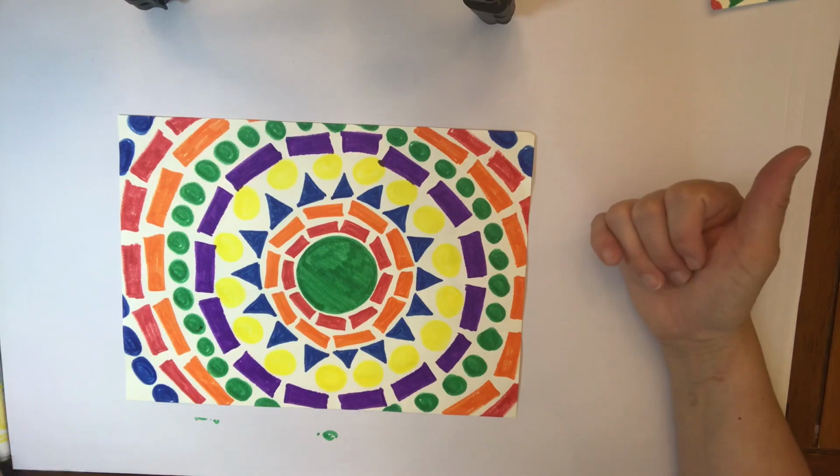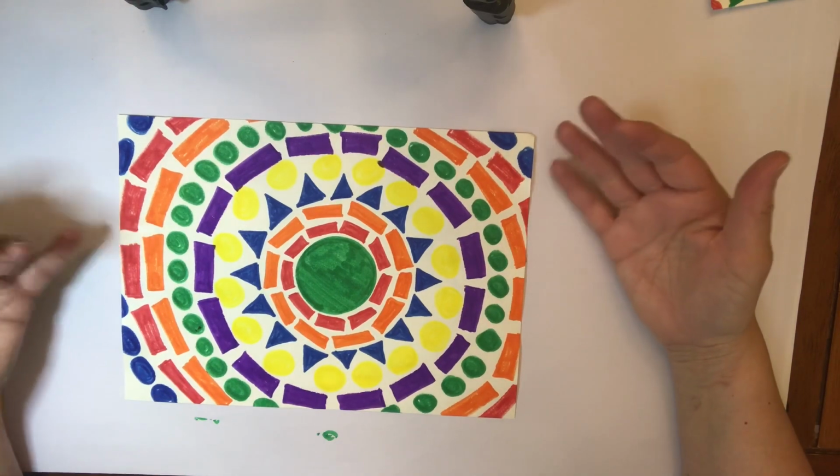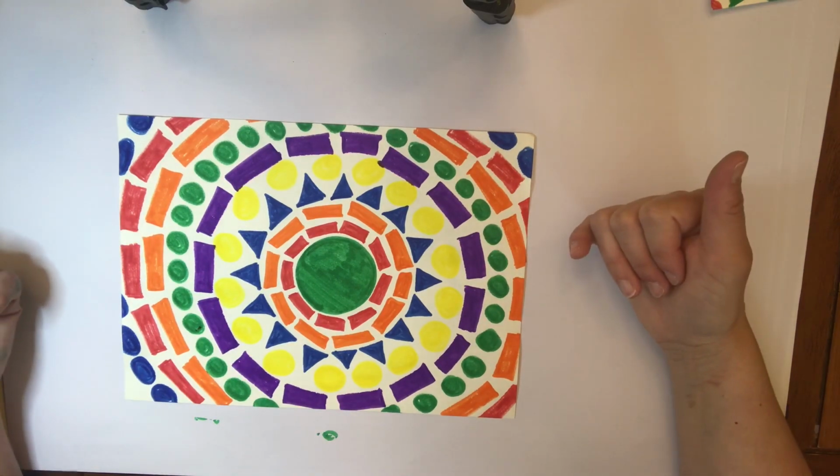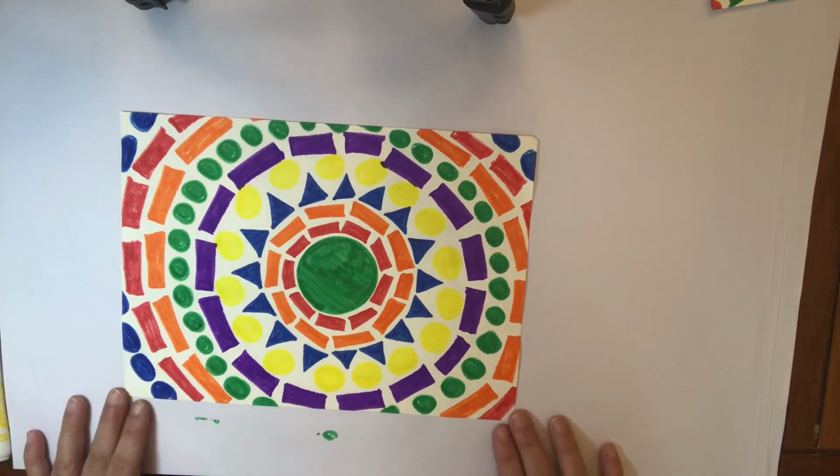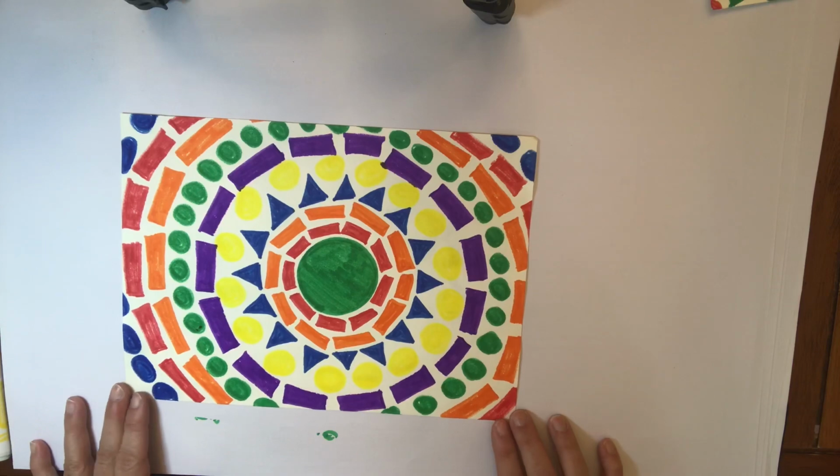So doing this kind of artwork helps to relax us and helps us to calm down when we're stressed or worried. So hopefully this is a new idea that you can use when you're feeling a little anxious or worried and just need a little break.